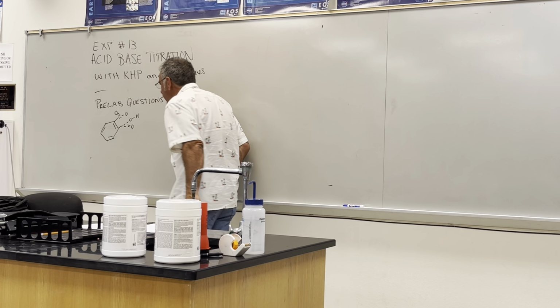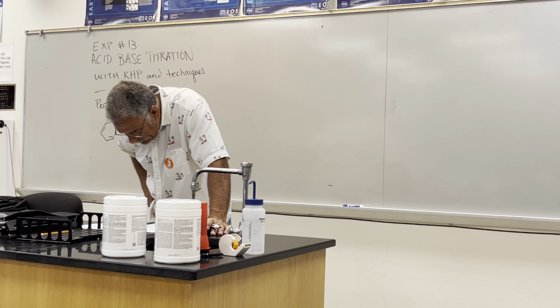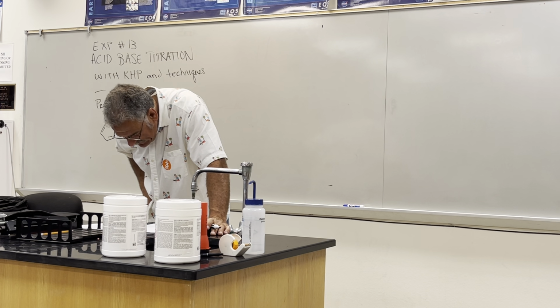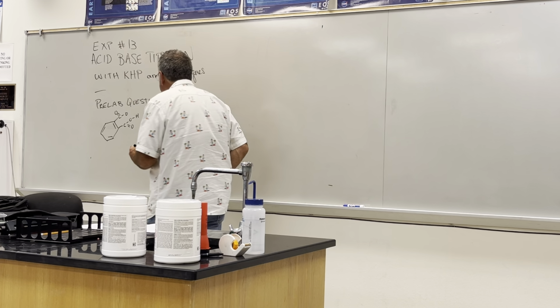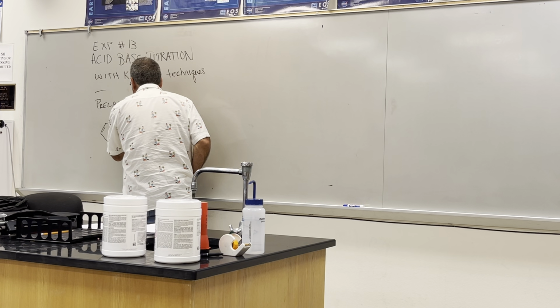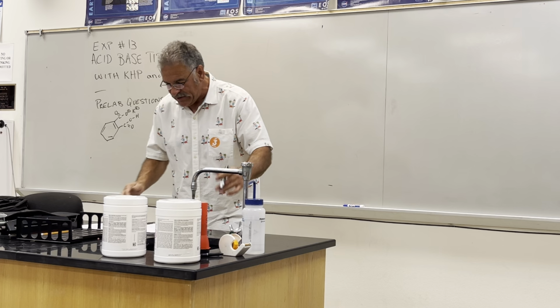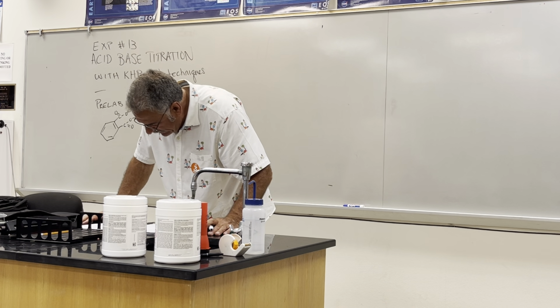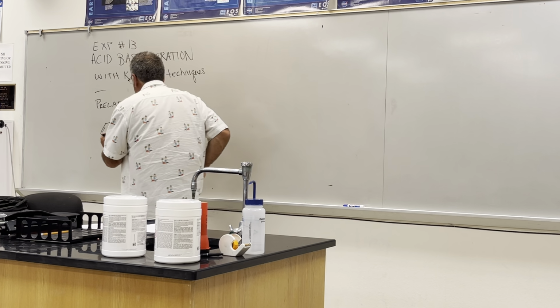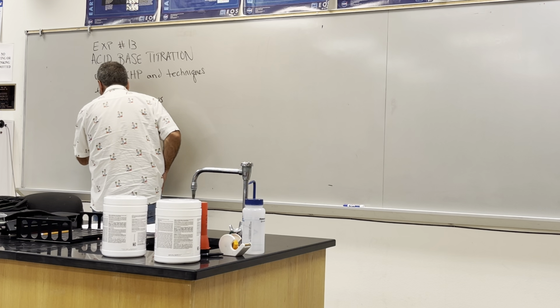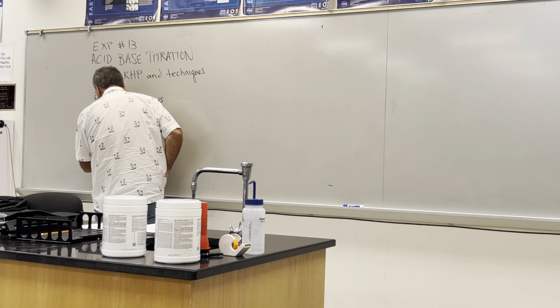There we go. So two carboxylic acid groups, and there's the K plus right here. So this is minus, then the K plus right here. That makes it ionic, right? But it's in solution, so it dissolves. And that's it. The rest of these are H's around here. So we'll draw it just the way it looks here.